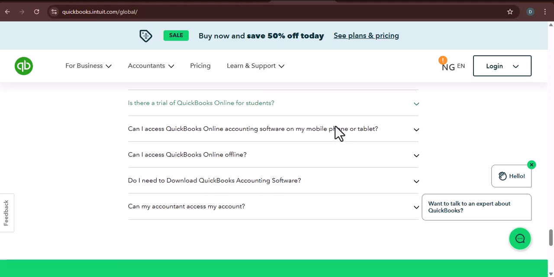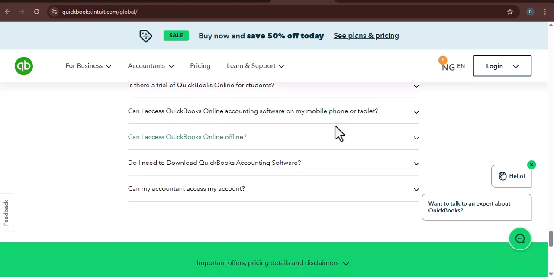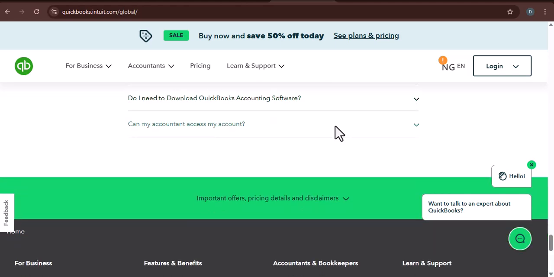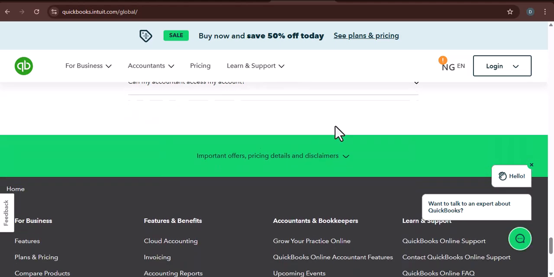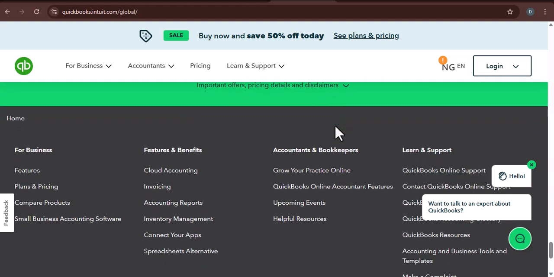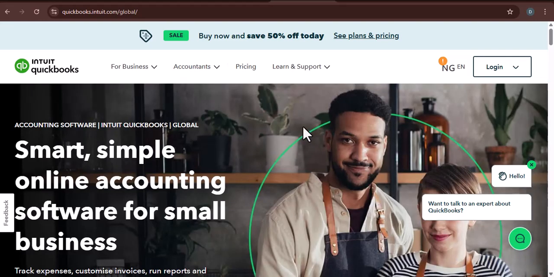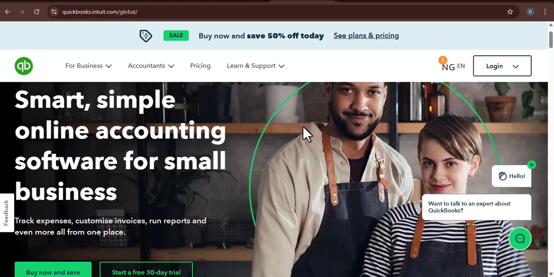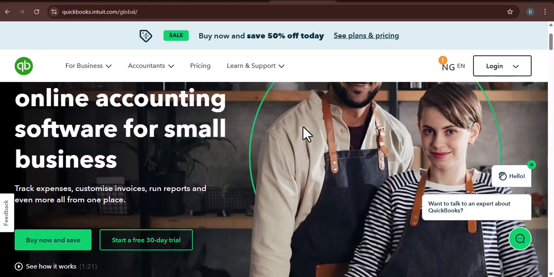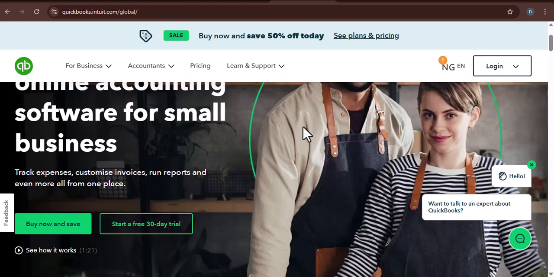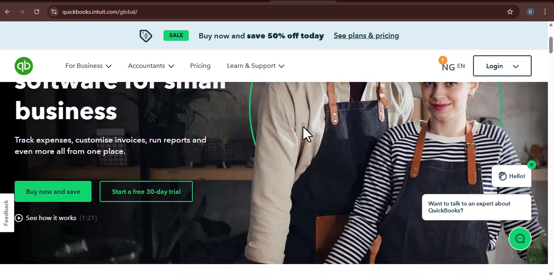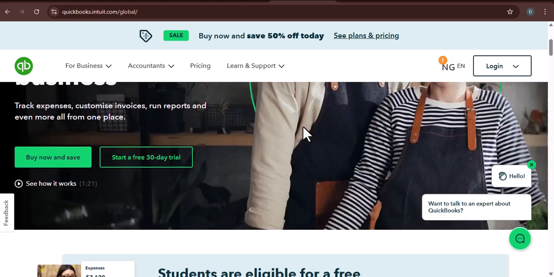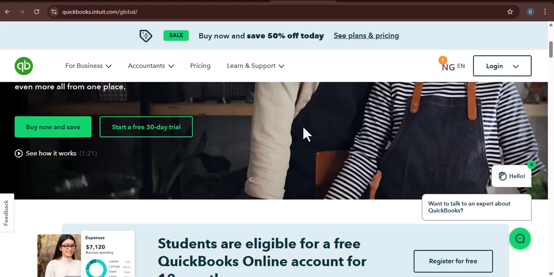For deduction items, the process is similar. You'll select deductions instead of earnings, and then choose the specific type of deduction, like health insurance. You'll need to enter the name, account, and calculation method for the deduction. And for tax items, QuickBooks Online often handles the setup automatically based on your location and payroll settings. However, you can still review and modify these items if needed. Look for the taxes section within the payroll items list.